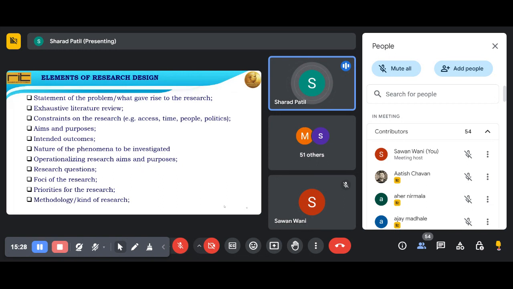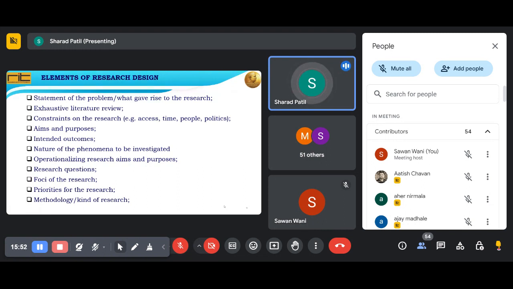If you do not take the constraints into account and you go on liberally writing the objectives of your research, then automatically, within a span of 1 or 2 years, your research work will get stuck and you will not come out of that. You may get some kind of disappointment about the work, and your work may get prolonged. So before going to this, you have to define the constraints.